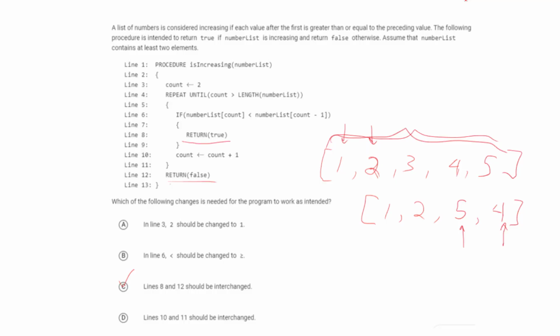So another way to really see this problem is you look at it and you see, does this condition right here, this condition clearly shows us it's comparing a number to the one before it. And if that is true, we detect a case that breaks the condition that it's increasing. Do we want to say that it is increasing or do we want to say that it's not increasing? We can only really tell that it's increasing after we've checked every single value. But the moment you spot a contradiction, that's when you want to stop and say, hold on, this thing is not increasing. That would be this right here. That's when we want to return that it's not increasing. I would consider this to be a fairly tricky problem, by the way.